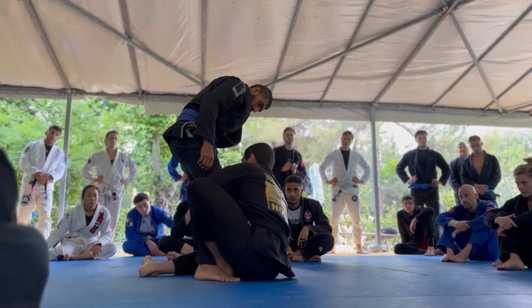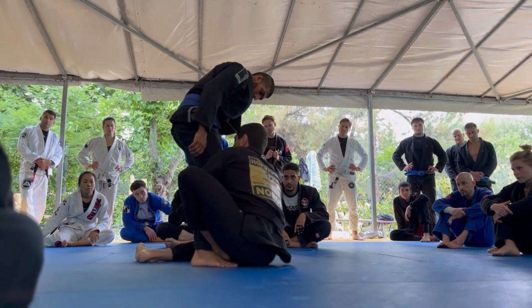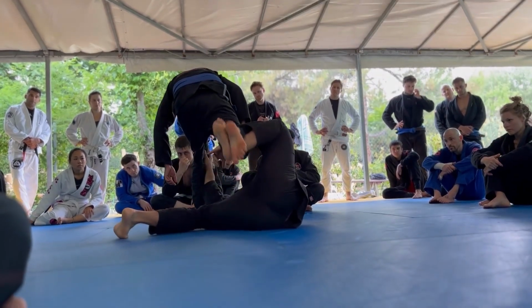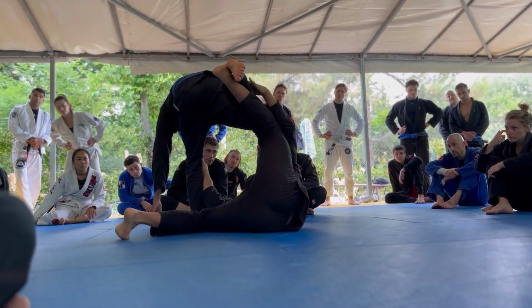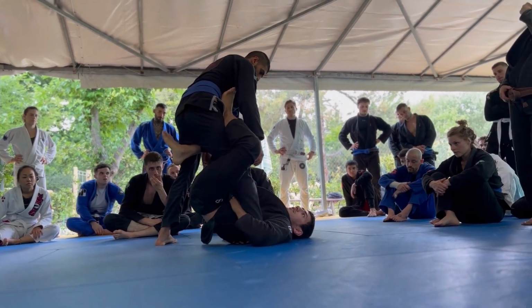Watch how I'm falling in toward the middle here between his legs, okay? Keeping this elbow nice and tight to my chest. But as I'm going under him, I'm gonna stretch out my left leg and slide this arm down towards his leg as I'm going into the single leg X, okay?